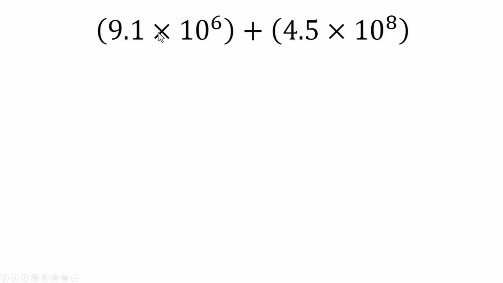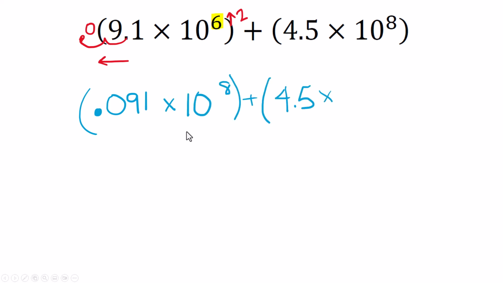All right, I have a number times 10 to the 6th and another number times 10 to the 8th. The 6 is the little one. That's the one I want to raise up, and I'm going to move it up 2. It's not always 2, but in this example, like the other one, it is 2. So I'm going to move this decimal place back 2 places. I know to move it 2 because I moved this one up 2. So rewriting, this becomes 0.91 times 10 to the 6th. No, strike that, 10 to the 8th. I changed it. And this is going to still be the same. I didn't make any changes on that one.